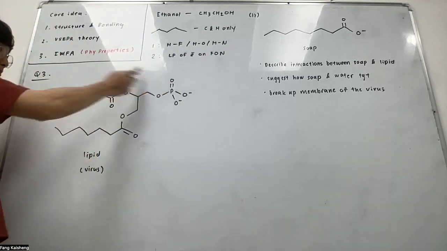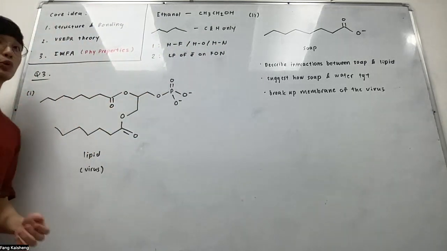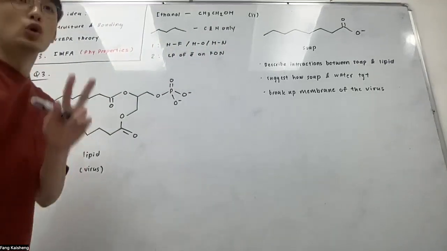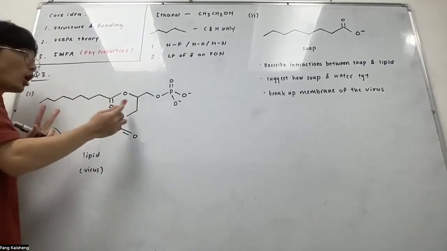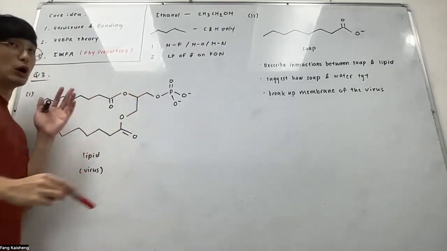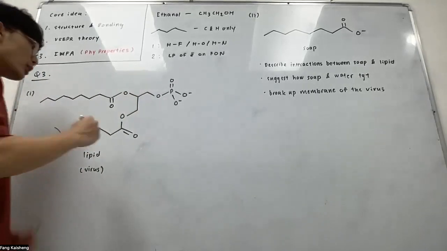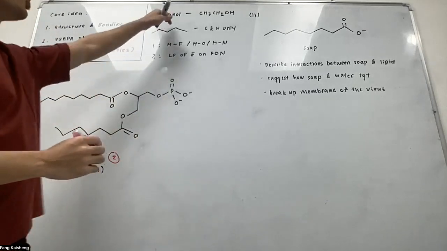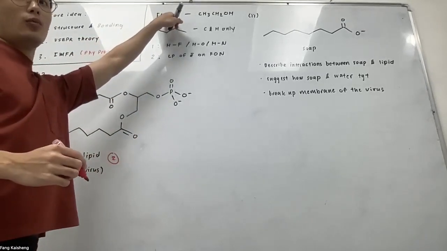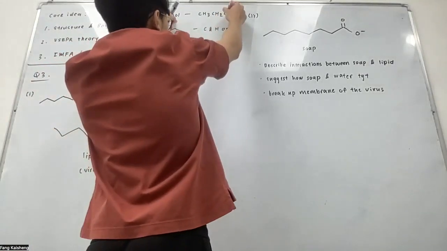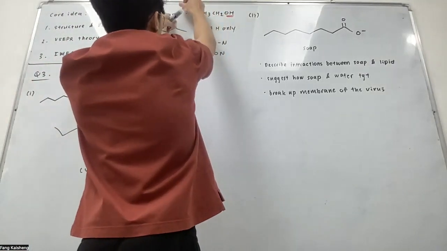Guys, look at this lipid molecule. Is it 1 or 2? It fulfills criteria 2, right? Because you notice that there's a lot of oxygens with lone pairs, but none of the oxygens are ever bonded to a hydrogen atom. So go and take note, the lipid fulfills criteria 2, which means ethanol must fulfill criteria 1. Does it fulfill criteria 1? Yes. You can see there's an O bonded to an H, so we know that ethanol fulfills the first criteria.